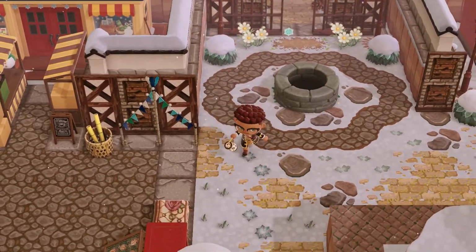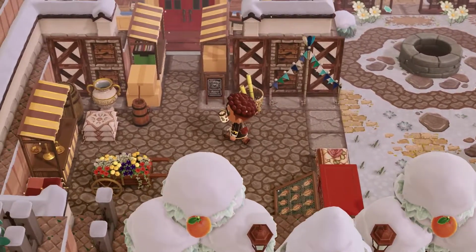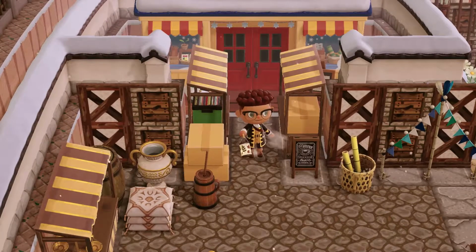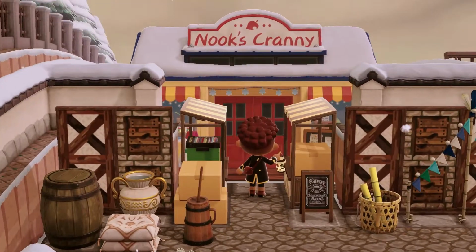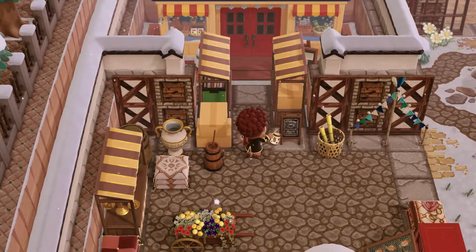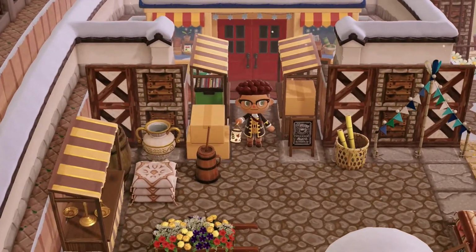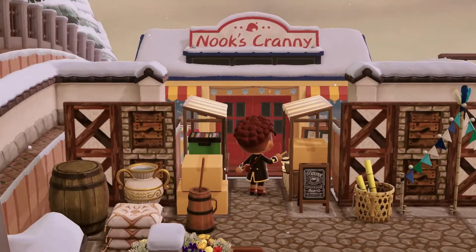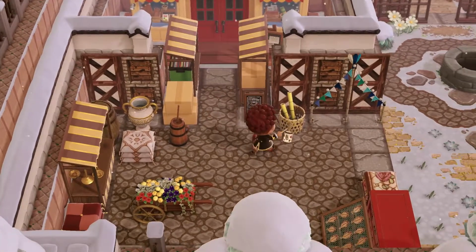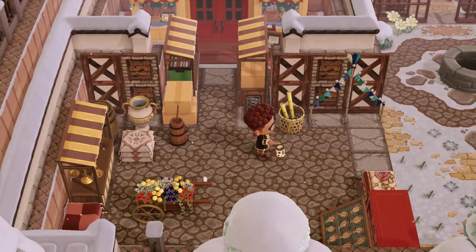So yeah, here is Nook's Cranny. I was going to do a video of this, but I struggled so much to build this because Nook's Cranny upgraded and I really didn't want it to. And I was like, well, there's nothing I can do about it now. I talked to some people about how to go about this, and they said, just cover it up. So that's what I did. I used this cobblestone path, which is by Colin.crossing on Instagram. You should definitely go check out Colin's page.